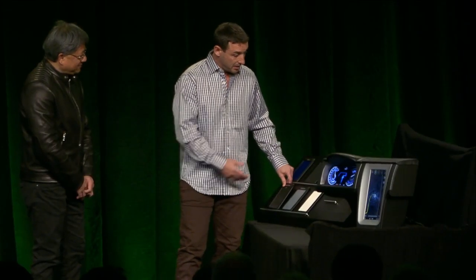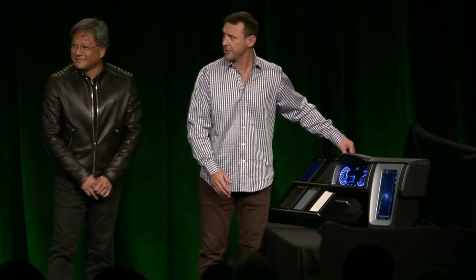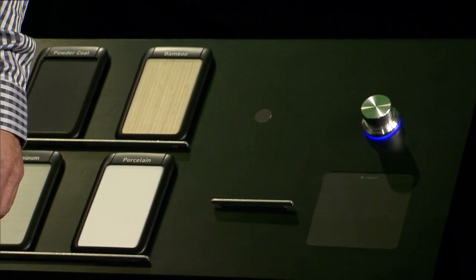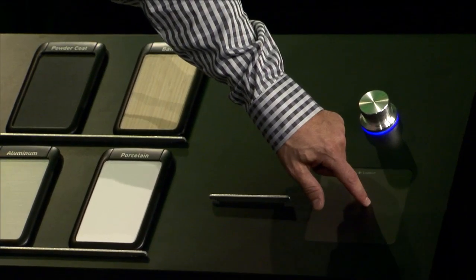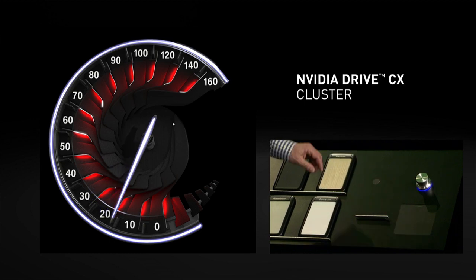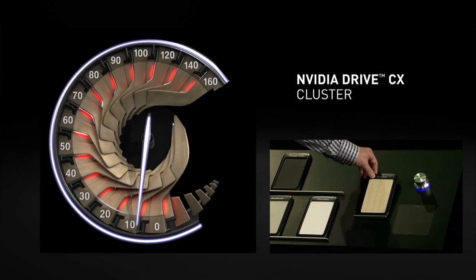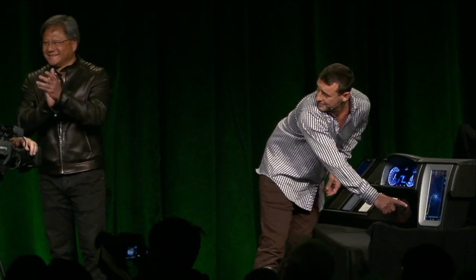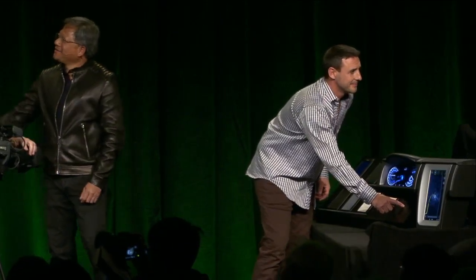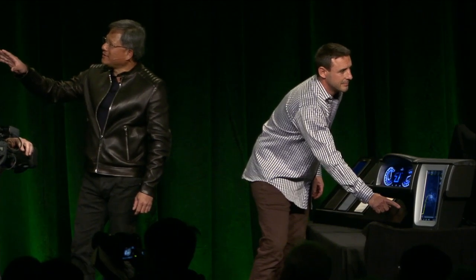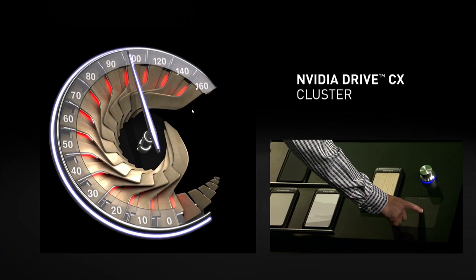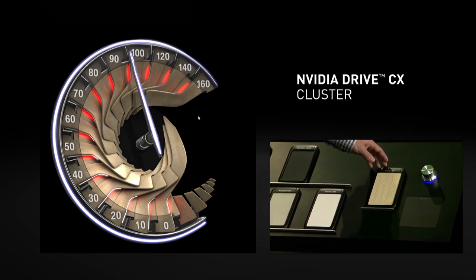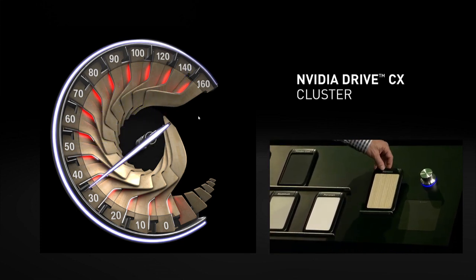In our little laboratory here, we can take a particular material and show the gauge up on screen. I can move this gauge — very high quality, well rendered — and I can take bamboo and place it here, and the gauge transforms and takes on that material. The lighting over the surface of the bamboo really conveys its subtlety: the soft shadows, the reflectivity, and the grain all give you a real sense that it's bamboo.